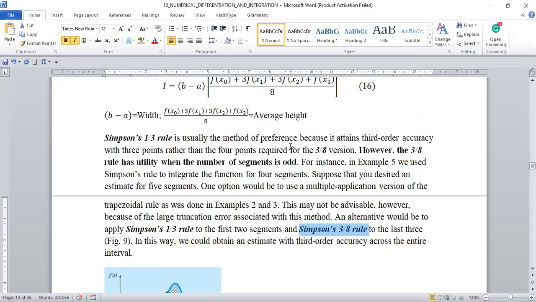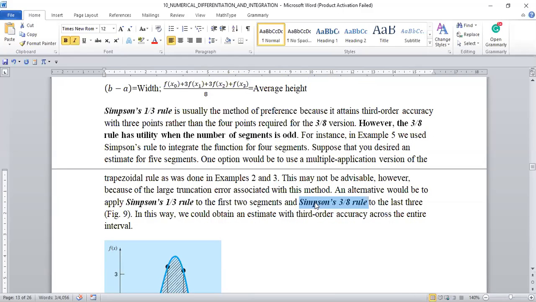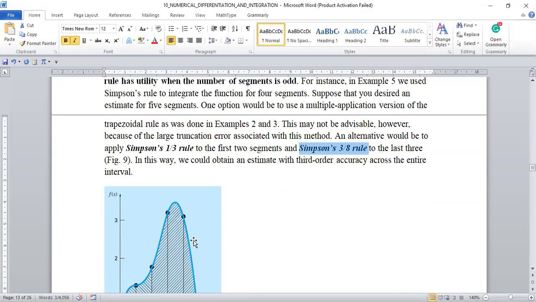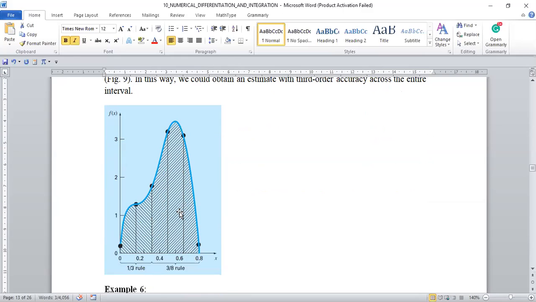It's very accurate in that the integral we get is very close to the analytical solution. The only disadvantage of the 1/3 rule is that you can only use it when the number of segments is even.